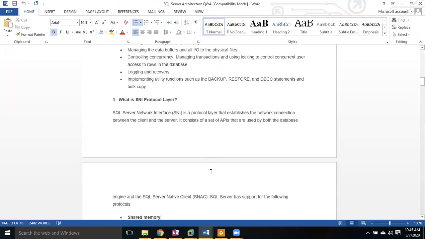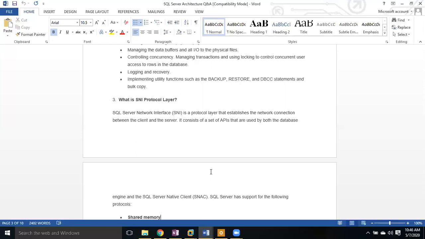Move to the next question: what is SNI protocol layer? The protocol layer is the first layer of SQL Server. In this layer we have protocols. Protocols are mainly used for data transfer and establishing the connection. It gives a way to transfer data from the application to databases. We have TCP/IP, named pipes, and shared memory.